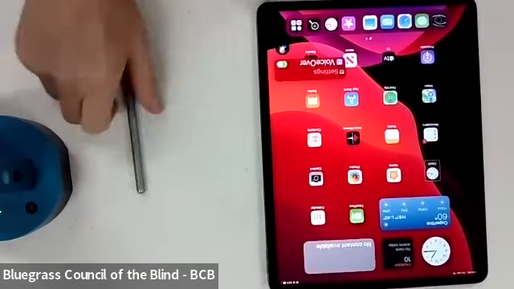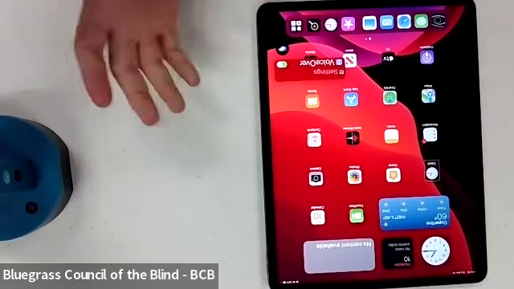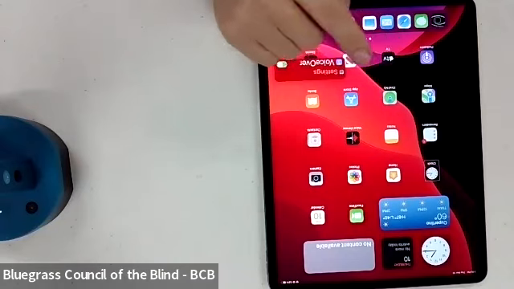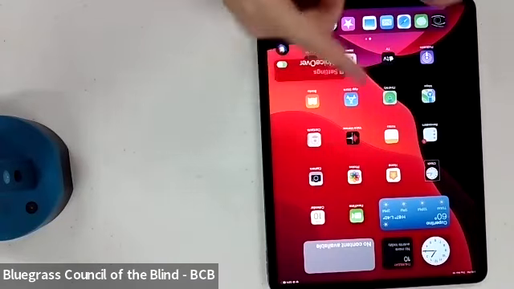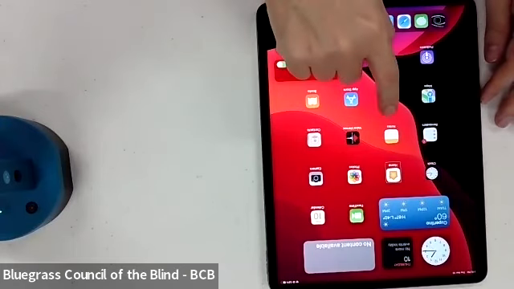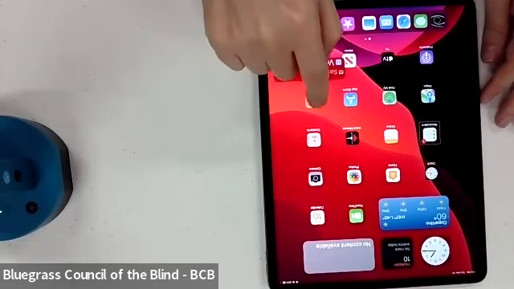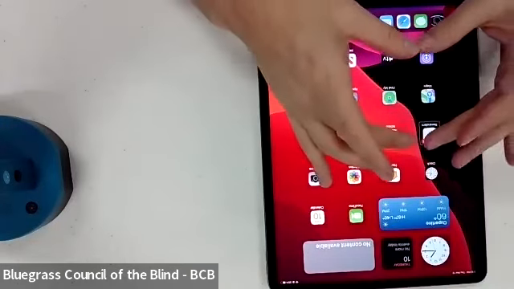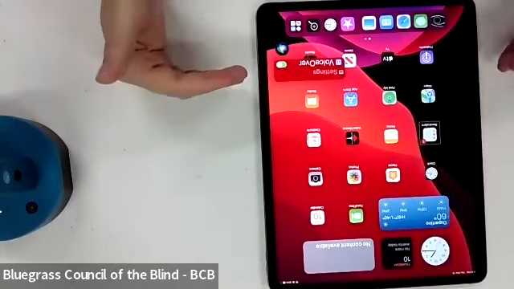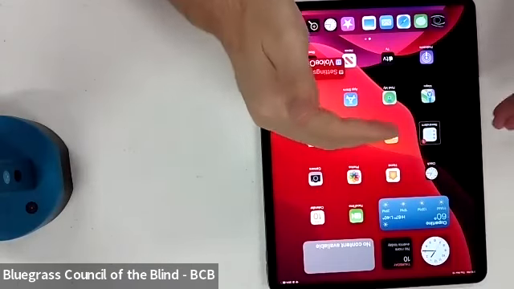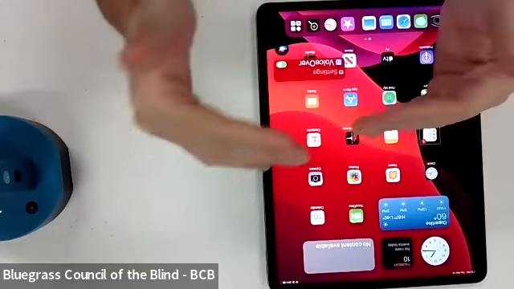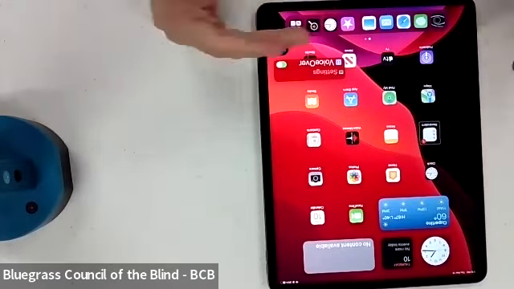The other way, which is, in my opinion, the best way, the most efficient way, is to do a one finger swipe left or right. I use my index finger, my pointer finger, but it doesn't matter. You can use whatever finger you want. And if I swipe to the right, home, swipe to the right, photos, camera, reminders, one task due today. The little indicator box simply moves to the next item in the list, which in this case of the home screen, it's set up in a grid pattern. It's going to the next item to the right. And if I keep doing that, I will systematically work my way all the way through every element on the screen.